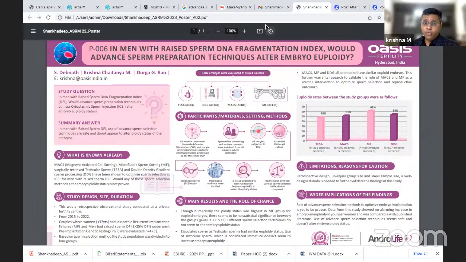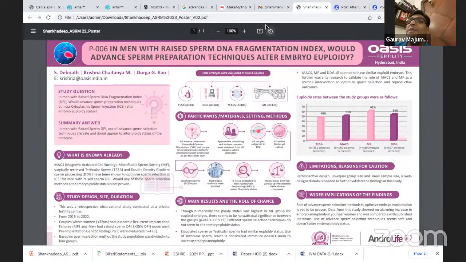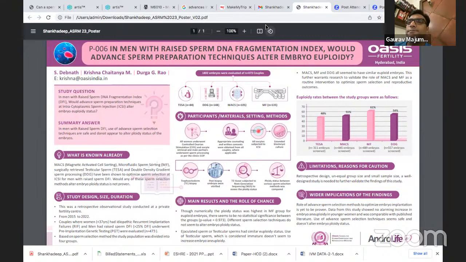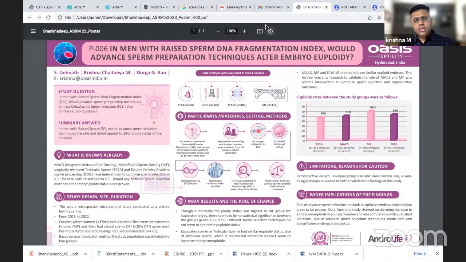So, they are equivalent. I will call them equivalent. I will not call them different. Absolutely. And sometimes, out of desperate measures when a cycle fails, there's so much pressure on all of us as embryologists. What do you want to do in the next cycle? Because we want results, and then we simply want to pick up technology from baskets at times. I'm not against the technology that's changing, but I think we really need to be looking at evidence.